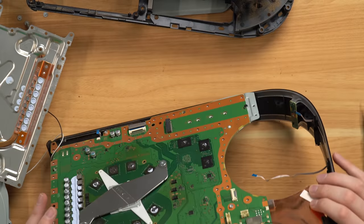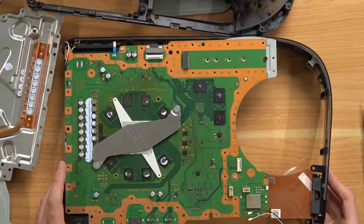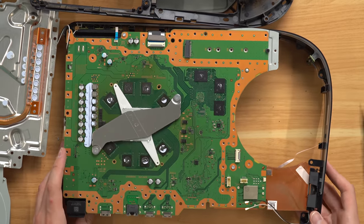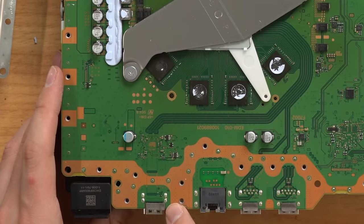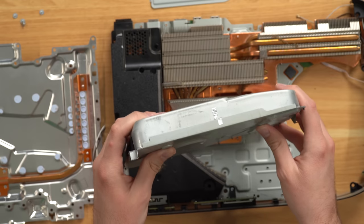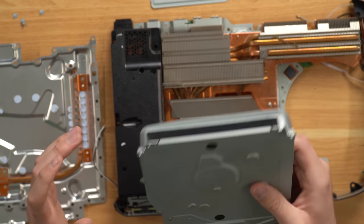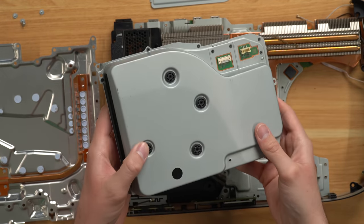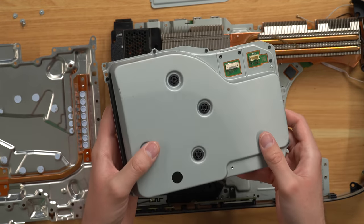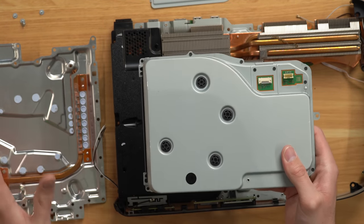I don't know what else to do with this console because I can't take off the heat sinks - I don't want to get down to liquid metal or anything. But looking at this side I don't see anything obvious that's been refurbished. On the Series X from GameStop they fixed the HDMI port, but this doesn't look like it's been repaired. As I was putting it back together I noticed this little piece of tape right here is broken, so I'm assuming the disk drive was refurbished. It seems they opened it up, refurbished the disk drive, put it all back together, and did not clean out any of the dust. Just a terrible job.